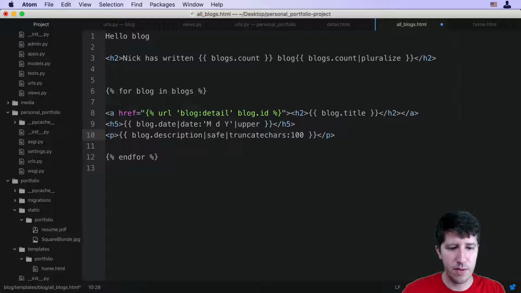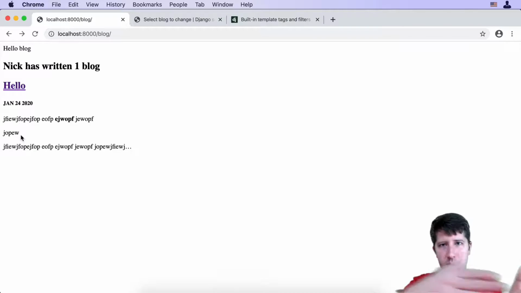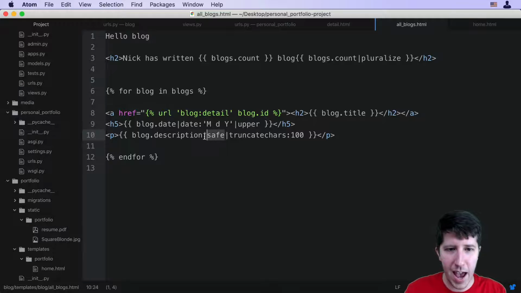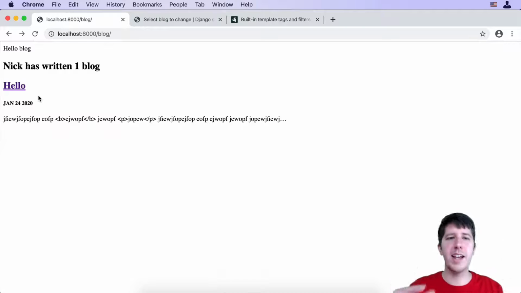If I say safe, for instance, and then I reload this page, it's going to apply the boldness in the new paragraph tag. But in our case, we don't want it to show the bold or the new tag, it should just flow on. But we also don't want it to show the angled brackets in B and all that stuff. So how do you get rid of that?